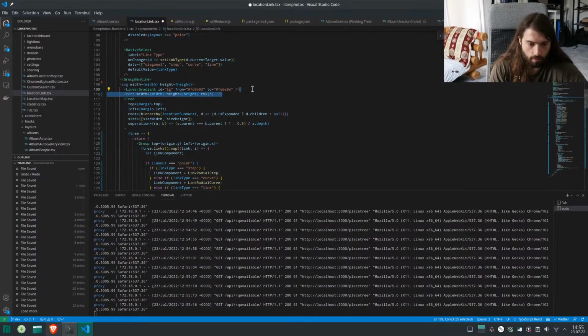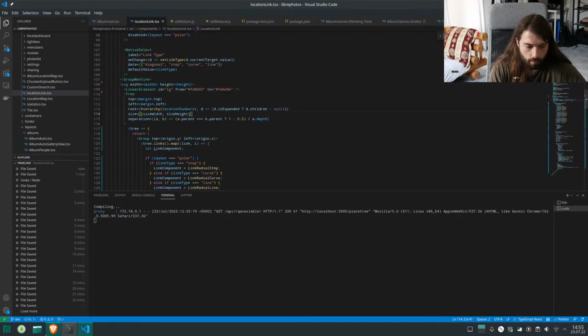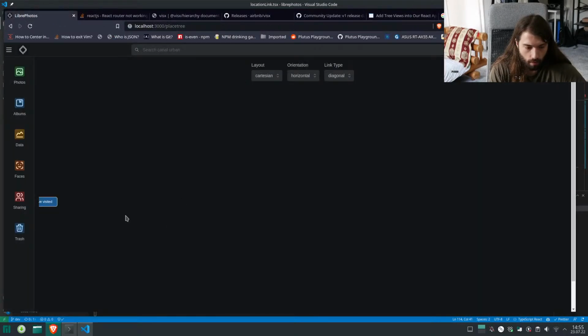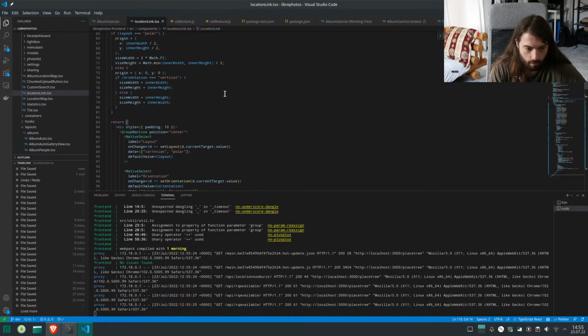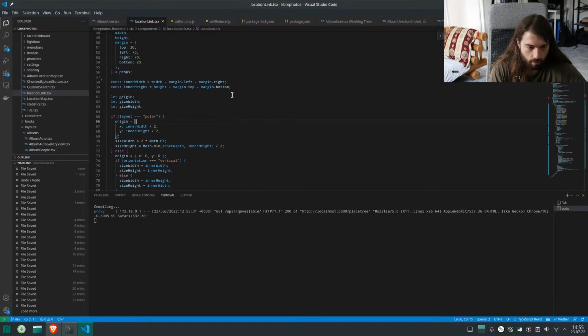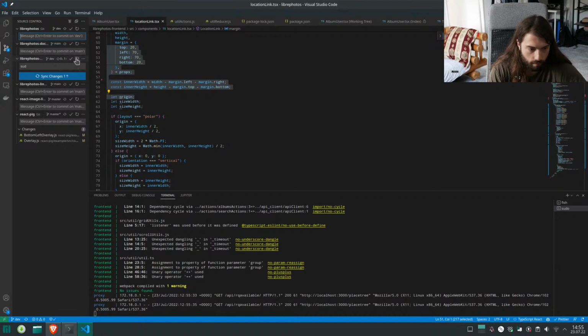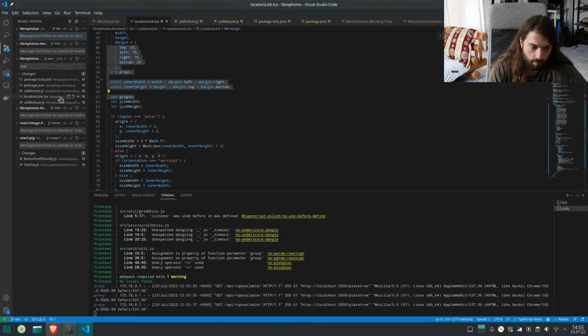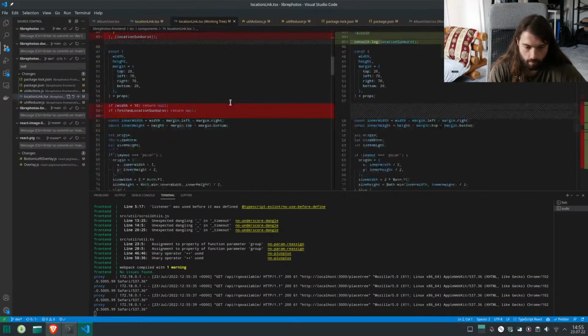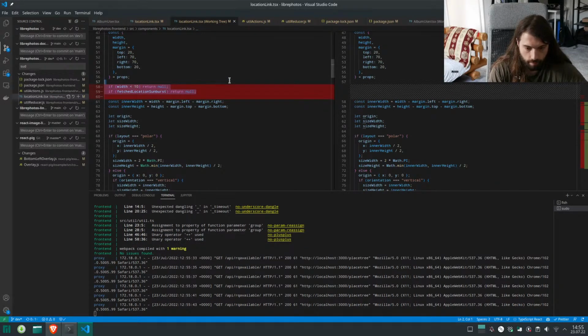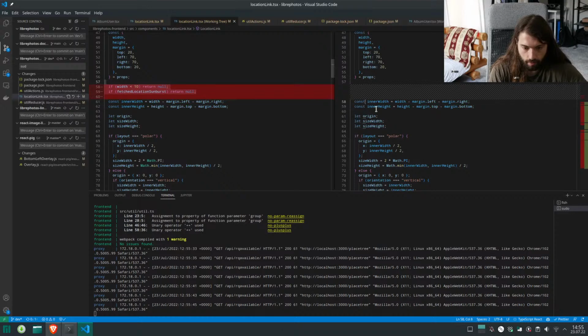What if I just remove that? What happens then? Amazing! It works like I hoped it would. Okay. So let's add these things back.